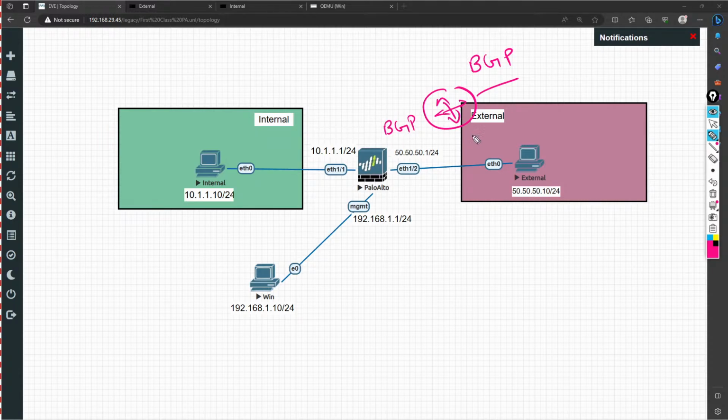Sometimes the BGP is terminating here as well on the firewall. But let us suppose it's not terminating on the firewall; it is terminating like this, and there is some interface here, right? So what are you going to do? You will just configure a static route, whatever the IP address of this one. If any traffic is going to our DMZ network, what we'll do is just give the IP address here.